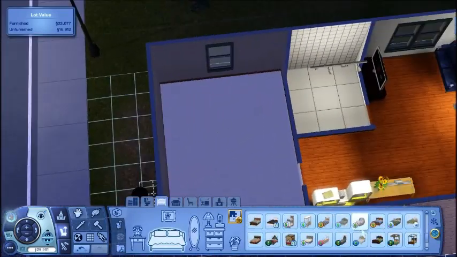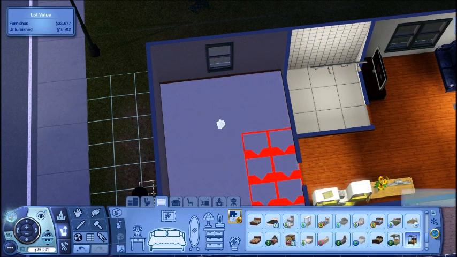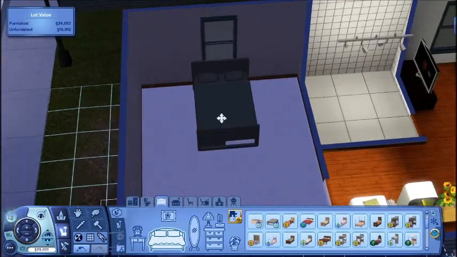And then bedrooms. For the bedroom, I put a double bed in, because that's what it started with, even though I feel like I'm not going to really use this house for more than one person if I ever do use it, until they get a girlfriend.